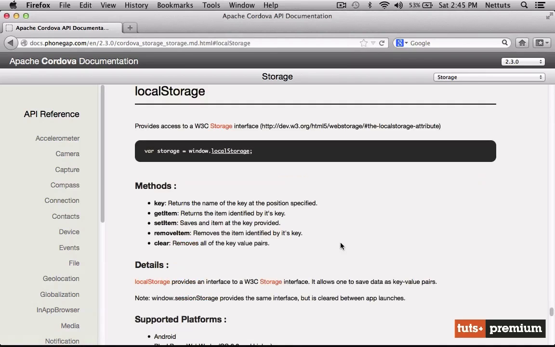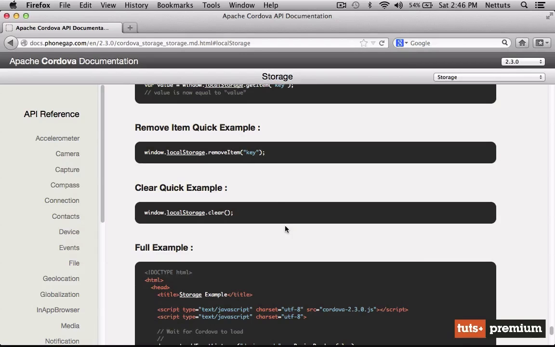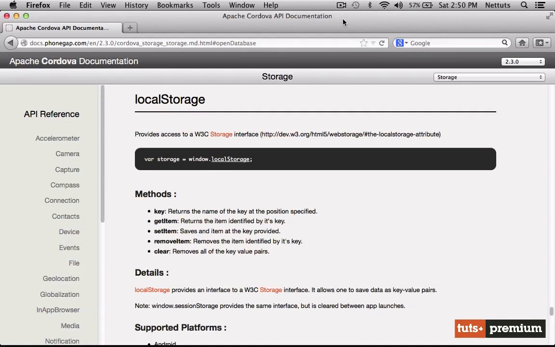Local storage is the simplest way to keep track of user data between app sessions. It's kind of like a web browser cookie. You have to define a key value and an actual data value. We can set a piece of data with window.localStorage.setItem. We choose a key, this is our variable name, and we enter in a value. To retrieve an item, we can create a new variable and load in a local storage key using window.localStorage.getItem. You can also remove items or clear out the local storage for your app entirely. Let's take a look at a quick local storage example, and then we'll have a look at database storage.